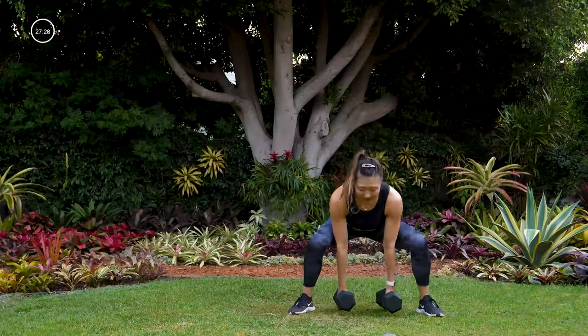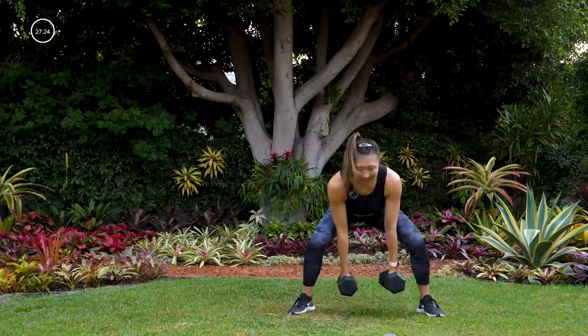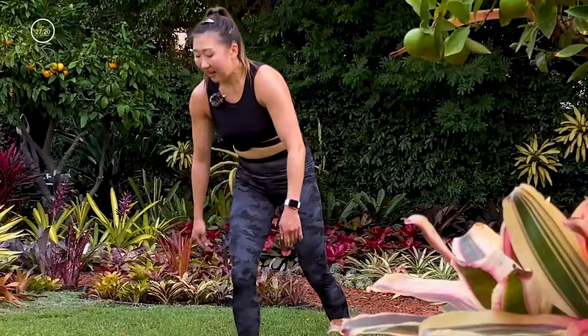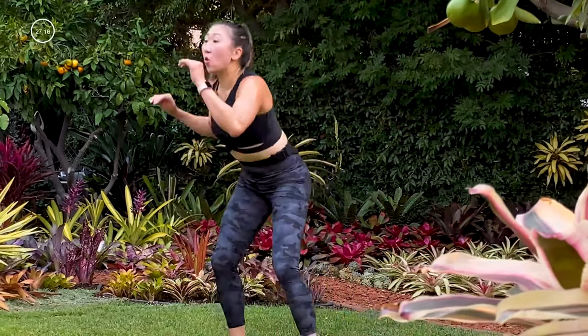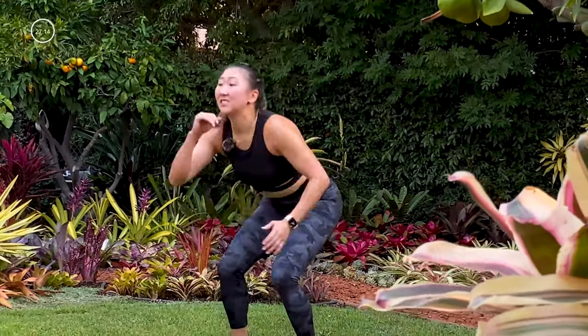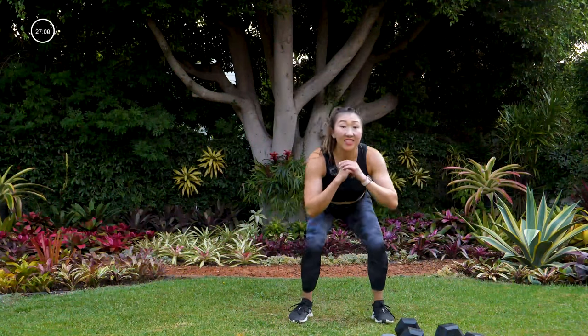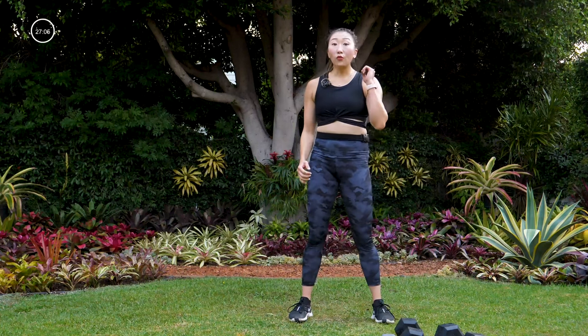But I'm still counting, 5, 6, 7, 8, 9, just shy of 10, let's go. Combo number 5, we got squat, kick for 10. And then we're gonna pick up the weights for just single arm overhead press.